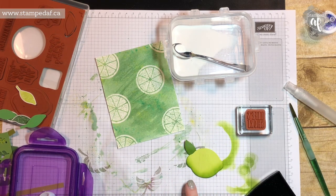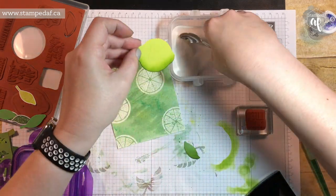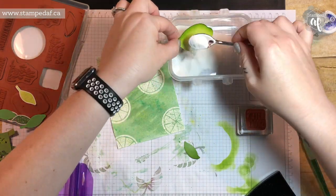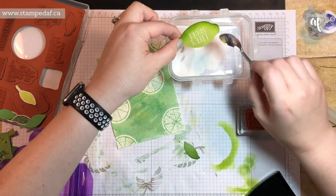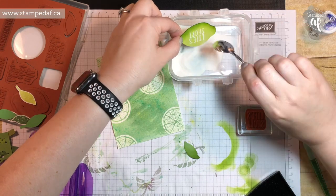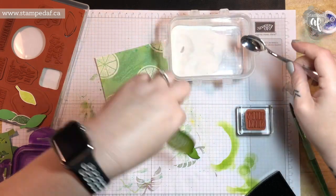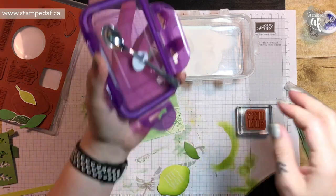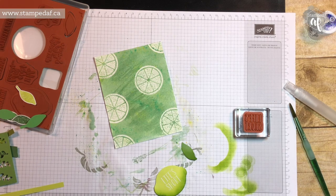Now, I just realized that when I shaded this the first time, I had already embossed, so I'm hoping it's not going to stick to the shading that I just did. So I'm going to try and steer clear of that part. Not bad. The heat tool.